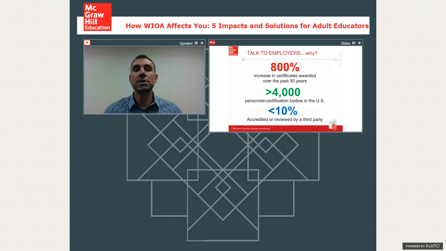Because the goal of credentialing is for these credentials to be stackable, as well as transportable and transferable into other industries and into other regions should the learner have to move for whatever reason. We don't want to just pigeonhole them for jobs in the area. Hopefully they have the ability to move where jobs are and move where works best for them as they try to move along in their career pathway.